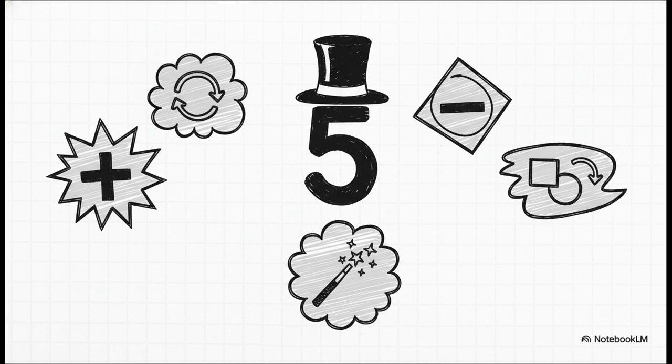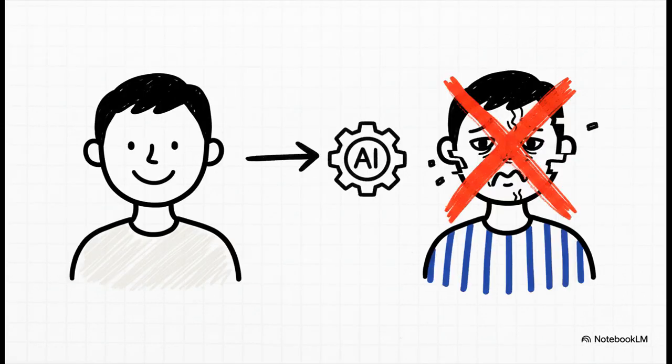There's no room for it to get confused. Okay, let's talk about a super common, super annoying problem. You try to do something simple, like change a person's shirt in a photo, and the AI decides to completely change their face too. It's the worst, right? It can totally ruin an otherwise perfect picture.